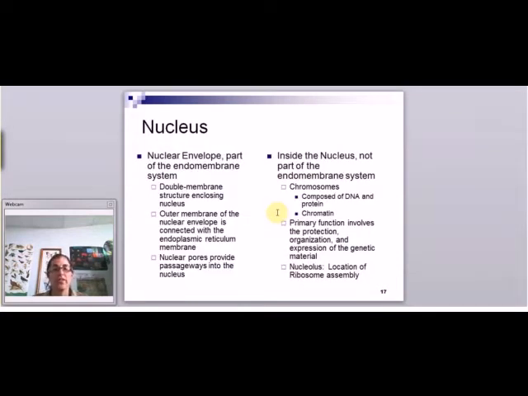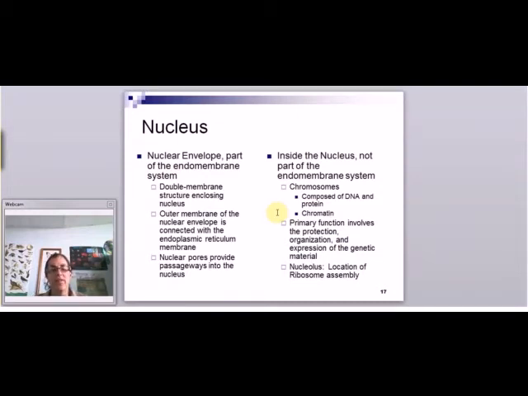So we'll start with the nucleus, and the nuclear envelope is part of the endomembrane system. It's a double membrane. That means it's actually 2 layers. It surrounds the genetic material. The outer membrane of the nucleus actually becomes basically the endoplasmic reticulum. And again, I encourage you to look at the models in class to see how that works. In the nuclear envelope, there are nuclear pores. These are openings that are going to be really important for allowing things in and out of the nucleus. In particular, later on in chapter 12, we'll see that RNA needs to be able to leave the nucleus.